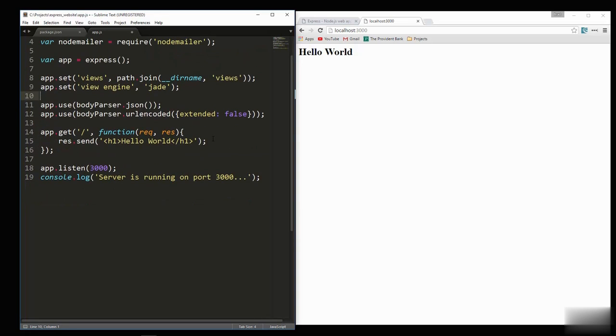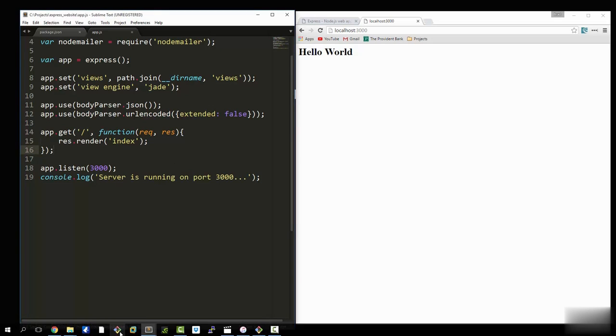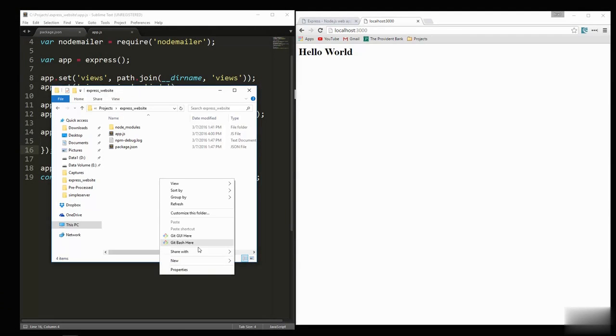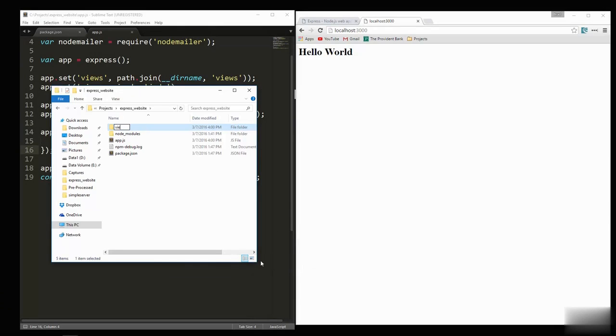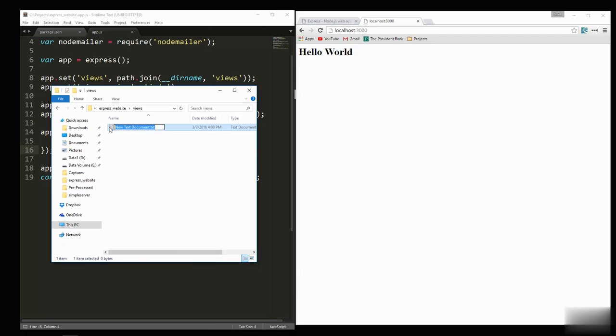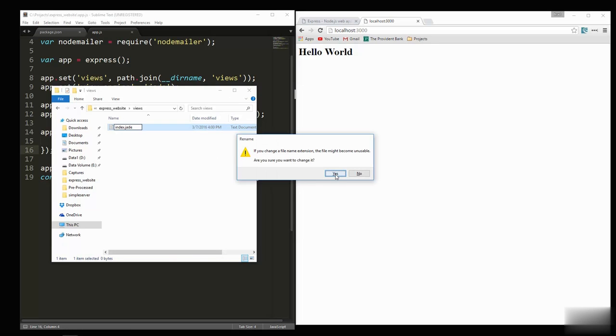Now down here, instead of saying res.send, we're going to say res.render, and we're going to render the index view. So let's save that and go back to our folder, and create a new folder called views. Then in there we're going to create a document and call it index.jade.